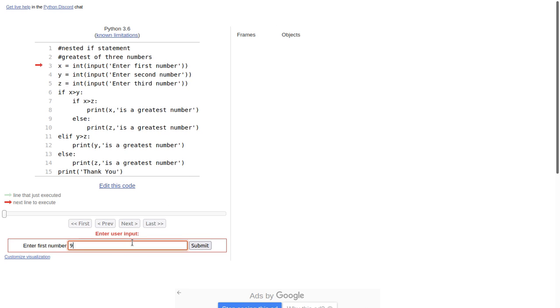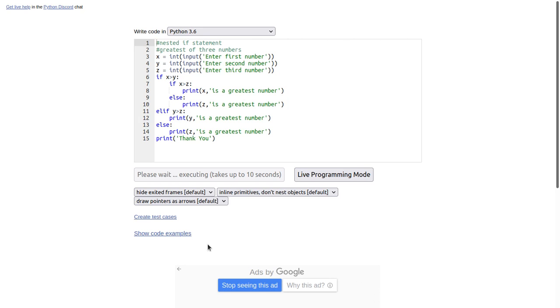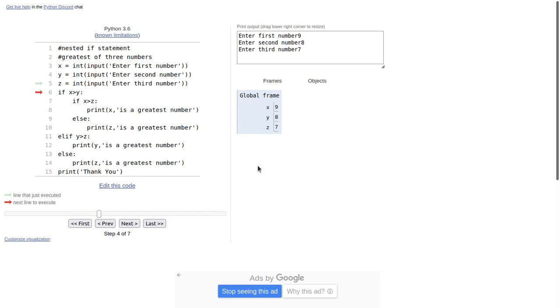First number 9, second number 8, third number 7. So x is 9, y is 8, z is 7. After reading three inputs, the interpreter is ready to execute this conditional statement, if x greater than y. Click next button.